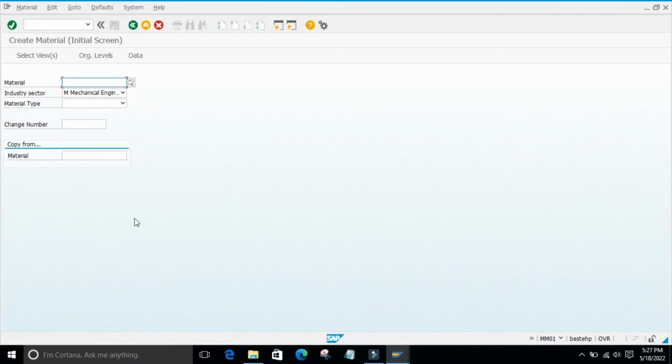So as I said, these are all our fields actually. In this initial screen we have this many fields. That is, material is one field, material number is one field, industry sector is one field, and material type, change number from this. These are all fields.